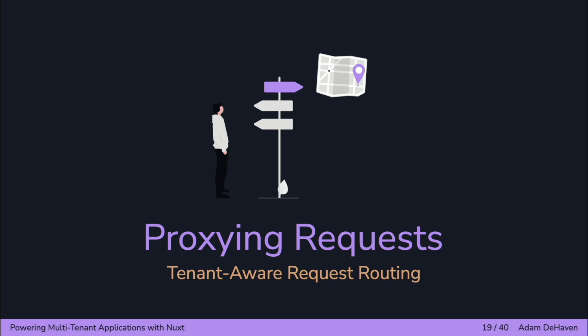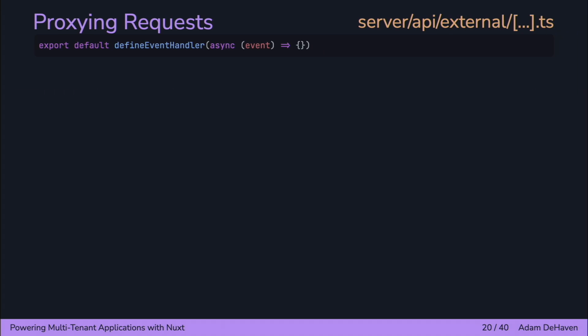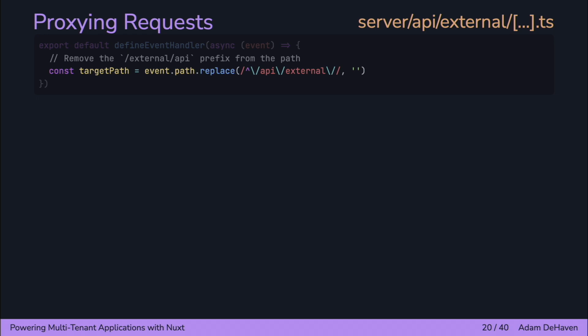So we're going to set up a catch-all route in Nitro that'll handle the request to this external API and automatically inject the tenant ID into the request path. To get started, once again, we'll create a catch-all server route at server/api/external. And you'll notice the file format here, right? Essentially, it will catch any request on our Nitro server that goes to any path in that chain. So we will construct the target path, which is basically the path-based portion of our request, by removing that external prefix.